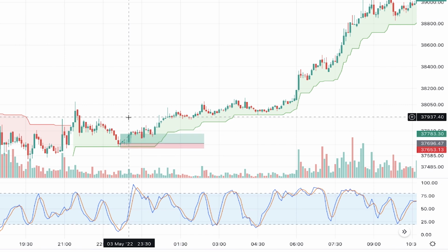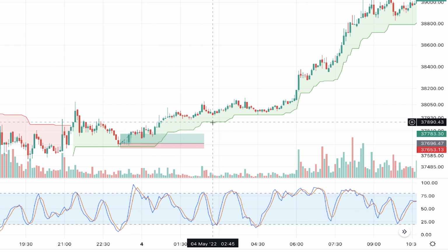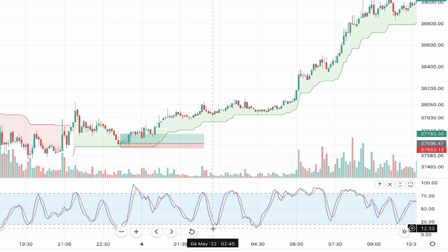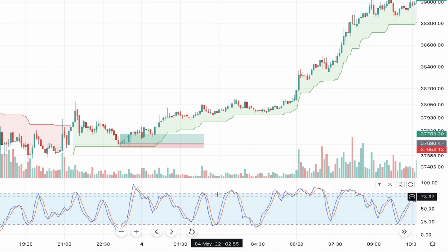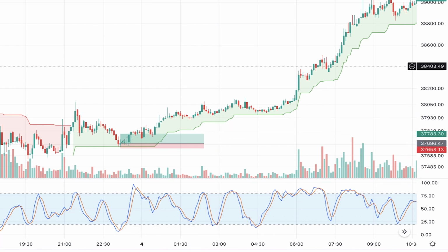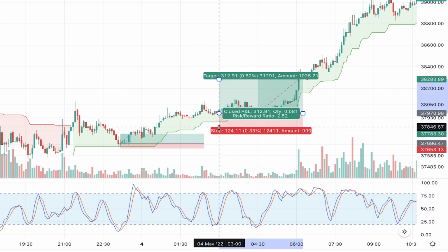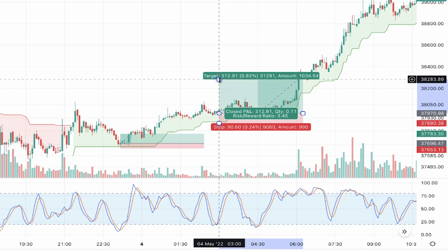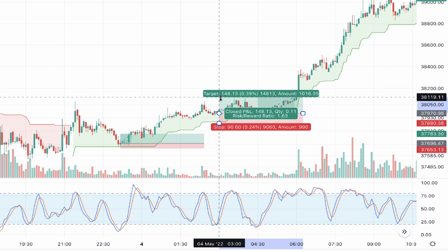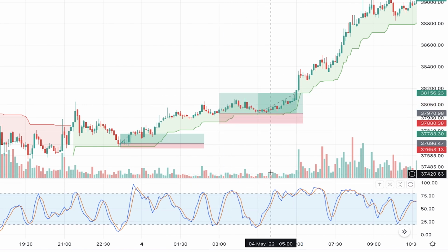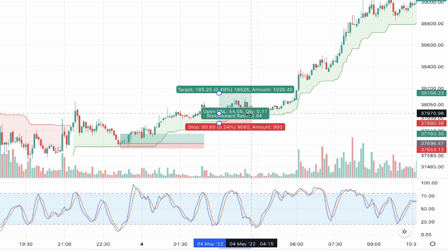For example, another signal we got here, the super trend is still green, the stochastic oscillator went below 20, and here we got the crossing, which gives us the signal to enter a long position here. So for another trade here, we can enter at this point, the stop loss below the super trend line and profit target in a way that gives a risk to reward ratio of 2. And another signal we got here, let me make this a little bit smaller.